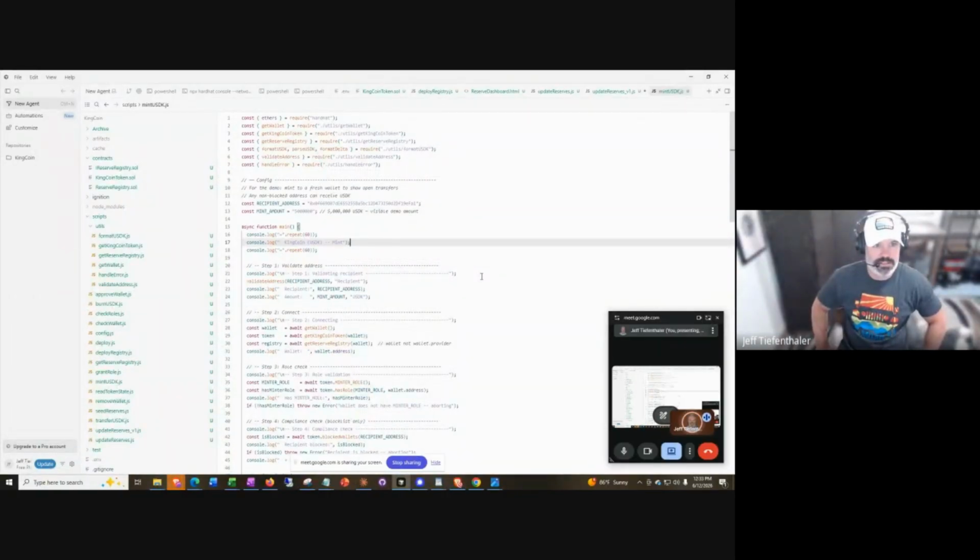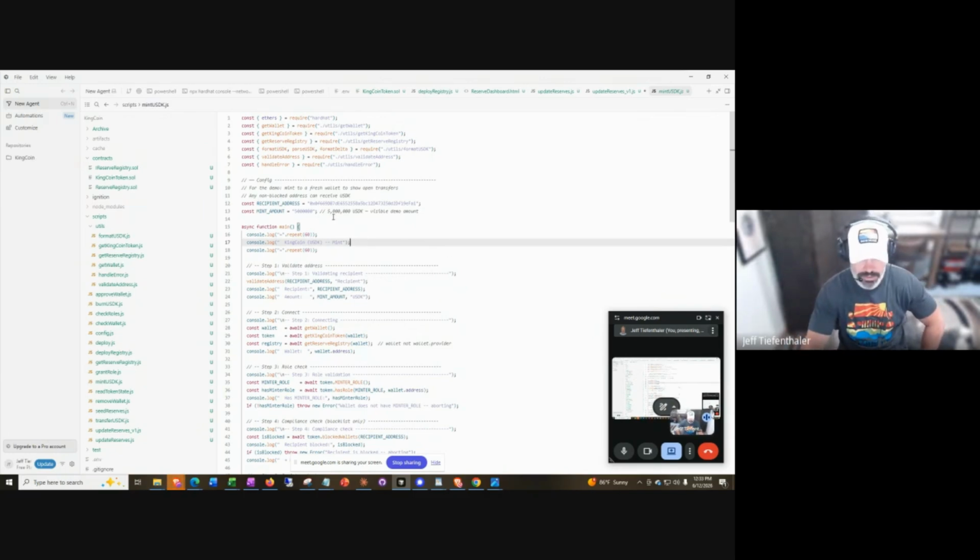In this JavaScript file, you can see here that we are going to try to mint 5 million new USDK coins to this Ethereum wallet address on the test network. So let's give it a try. It should fail. That's the expected result here.